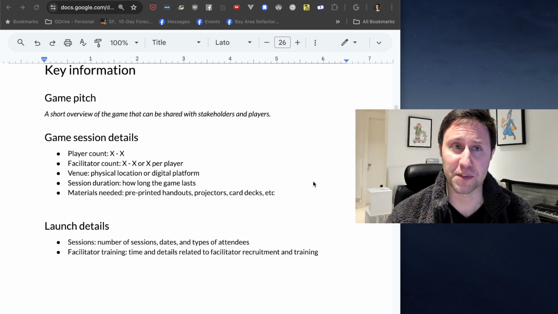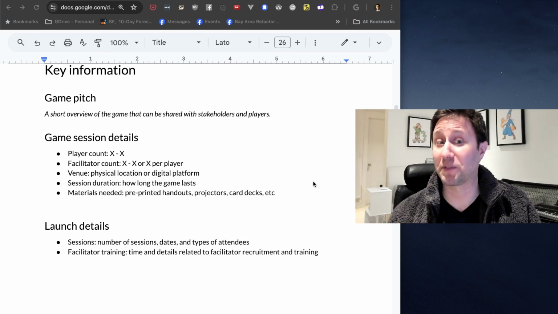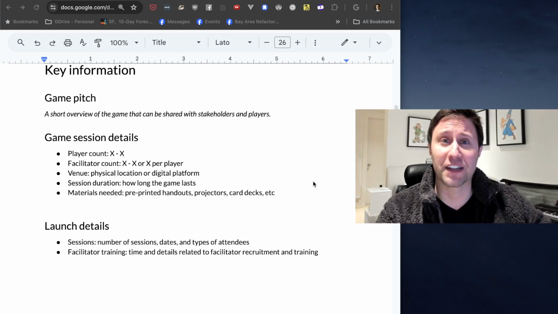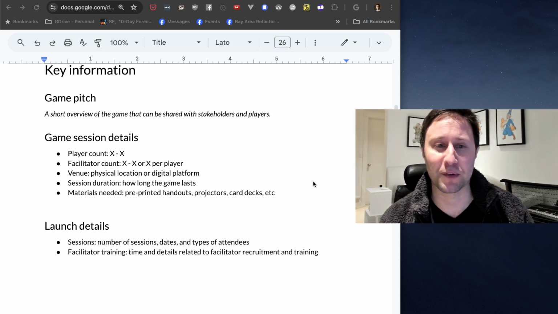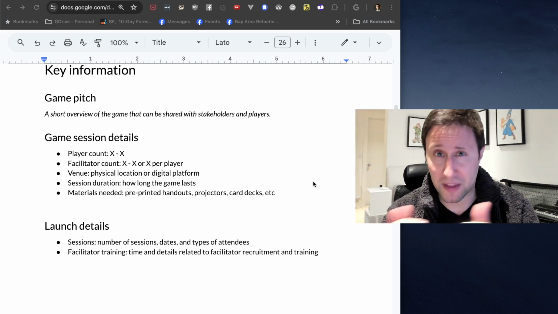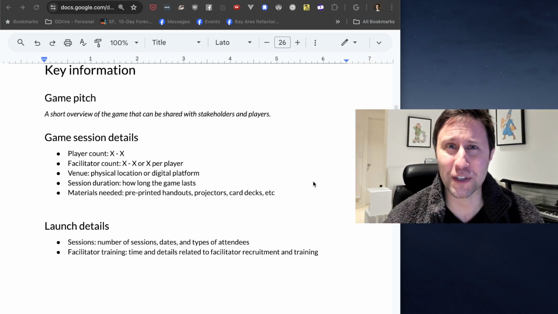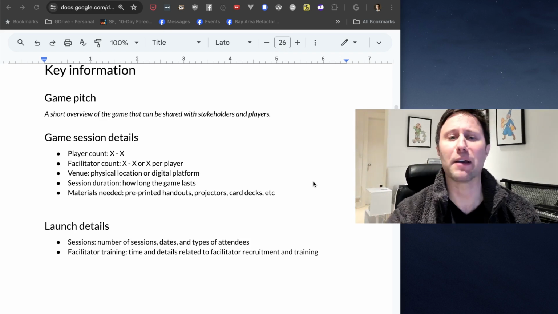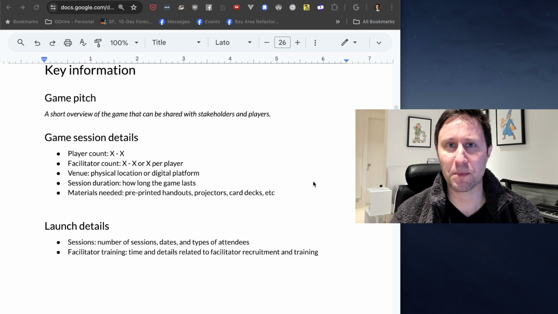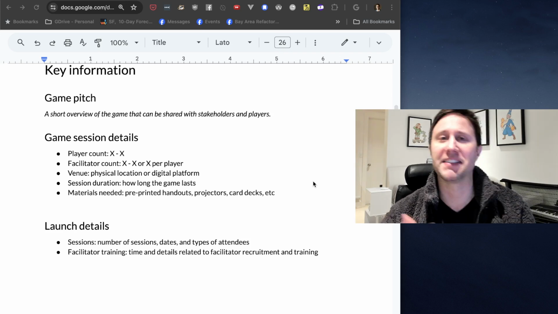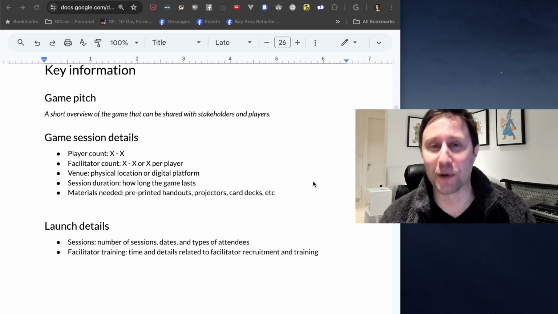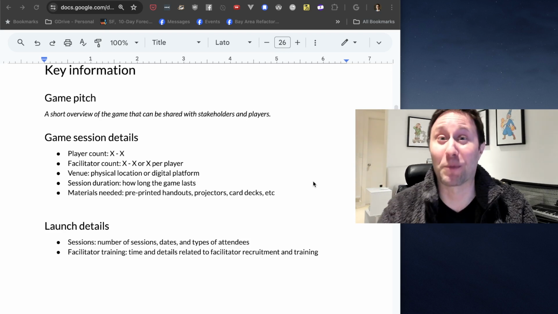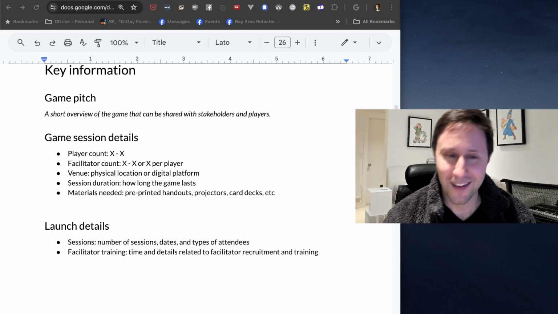This is really helpful in terms of, is this something that's going to run once and never again? Or are we going to have a lot of different sessions? Do we need to have planning to train facilitators? So depending on the type of game you're doing, this will be more or less helpful and more or less in depth. But it's usually just good to get these explicitly called out, or even if they haven't been decided yet, saying, hey, we have no idea how many sessions we're running, but we know this is going to be a multi-session thing. We want to design something that's reusable, as opposed to occasionally you do things that don't scale for something that you just run once and you're going to be there in the room.